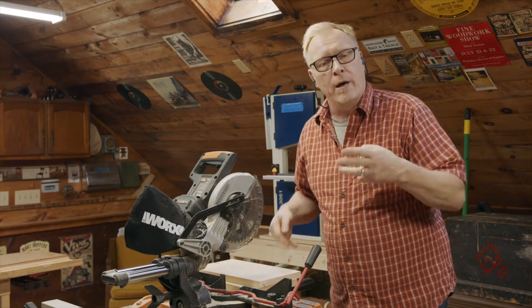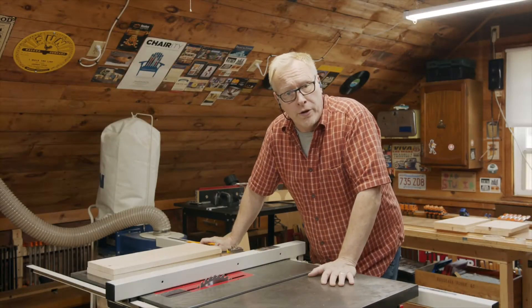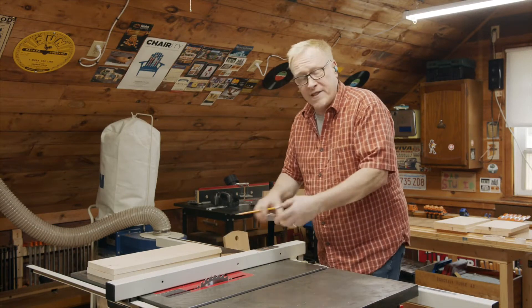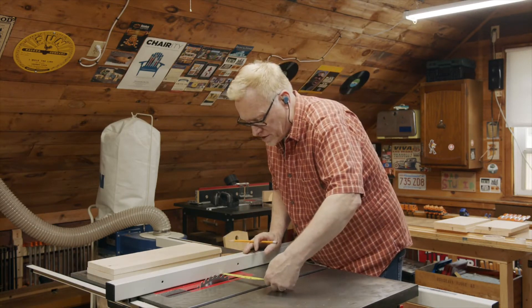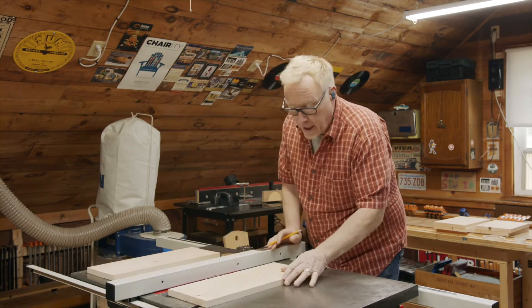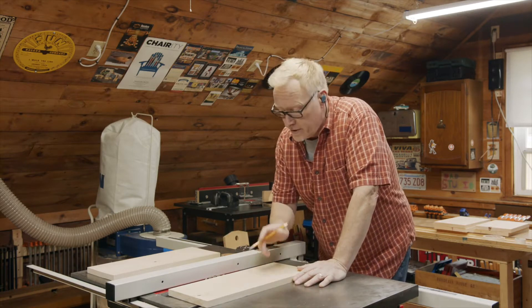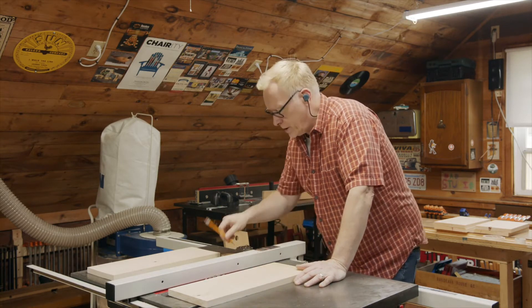So there we have it. Now I'm just going to go to the table saw and rip these to width. The original table was made out of walnut, which a lot of mid-century modern furniture was. I chose to use off-the-shelf pine just to keep it accessible so people could make this project without any problems. I've set the fence at two inches from our saw blade — that's the width of the legs. If you're in doubt of how high you should set the blade, the perfect scenario is about a quarter of an inch above your workpiece — just use the thickness of a pencil.